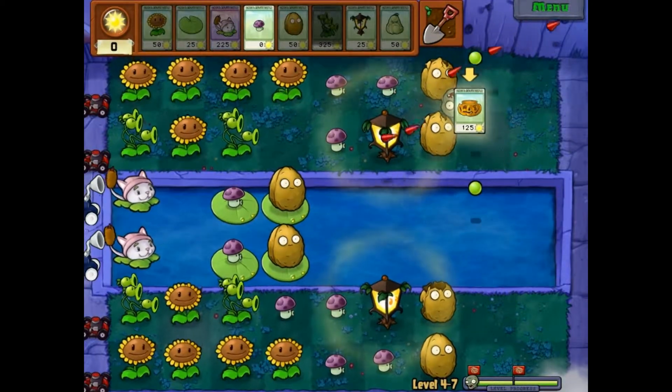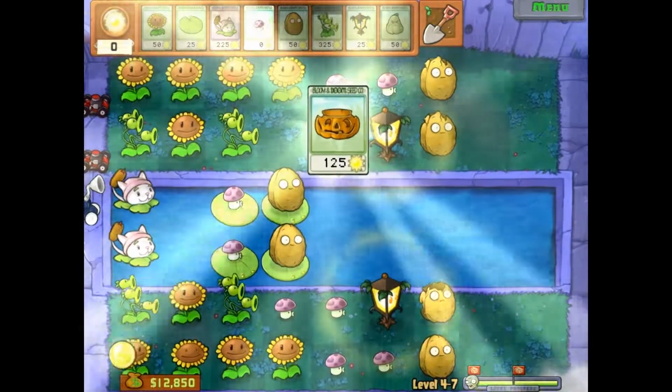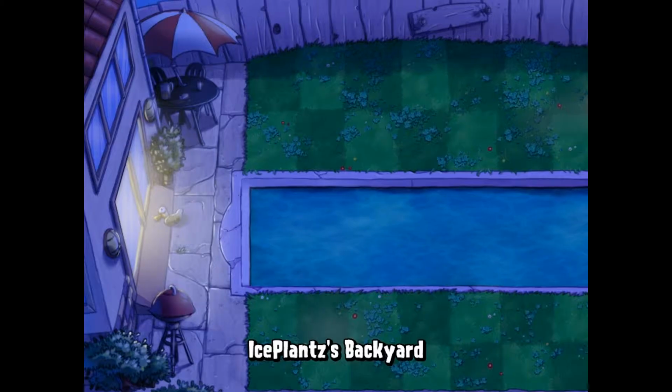Oh, I really got nothing else to do here except for picking up this pumpkin. Nice. The pumpkin protects plants that are within its shell. Yeah, this is a pretty handy card. So it saves you some slots under the field and it protects your plant. So you could put sunflower seeds, sunflowers into this thing and it'll protect it. I think these are just as durable as your regular walnuts.